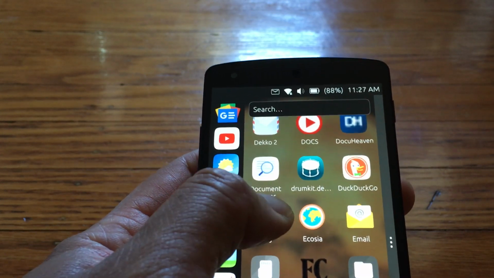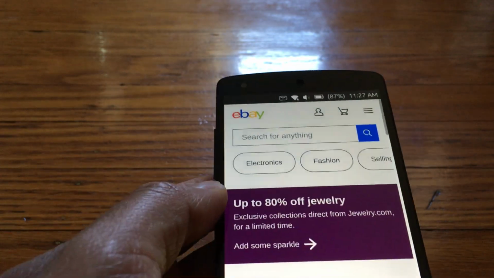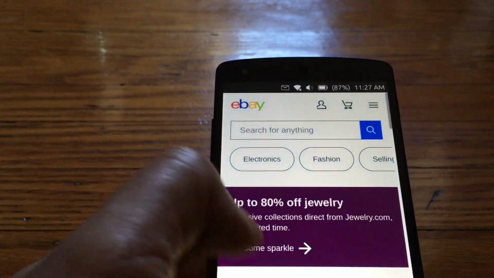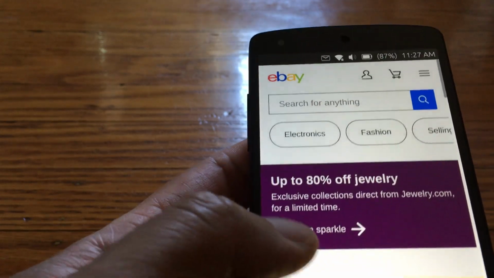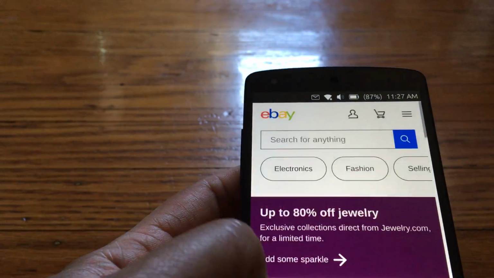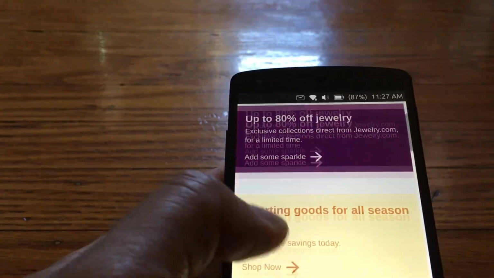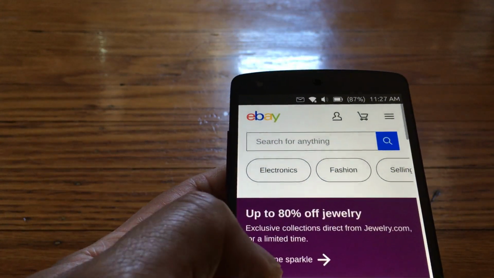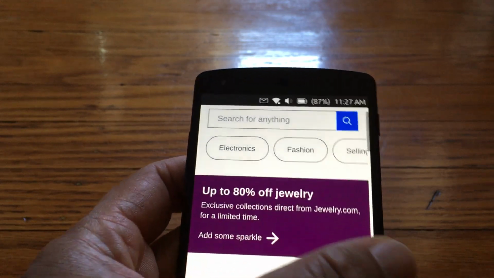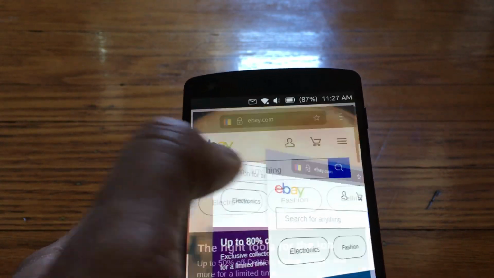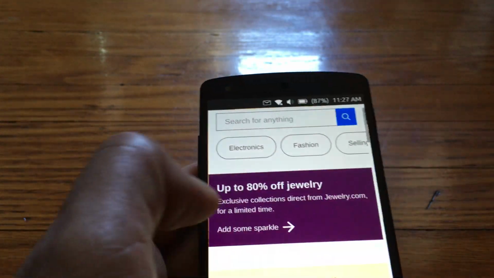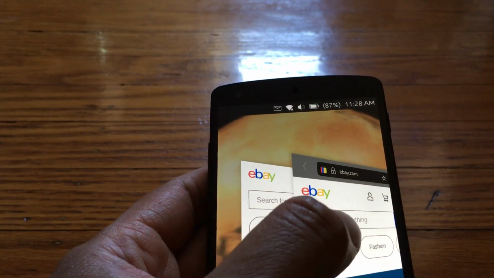And now I'll open the eBay app that we just created. So what this does is it creates a simple web app. Now, one thing is this is basically a single instance of the Morph browser, like a website container that contains the eBay web page. And let's just go back to the Morph browser where the eBay page is. So it's just basically the same as what you would see through the Morph browser.